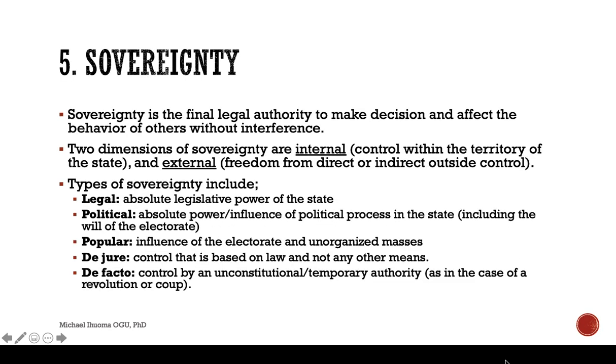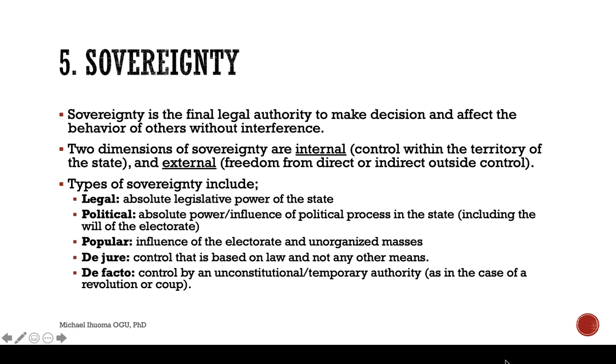All right. Now, the last concept we're going to define, which of course is by no means the least, is sovereignty. And sovereignty here refers to a final legal authority that a state or an individual has. In fact, in very clear terms, this refers to states most of the time. So the final authority a state has to influence the behavior of people within its territory without interference from outside. That's what sovereignty is.